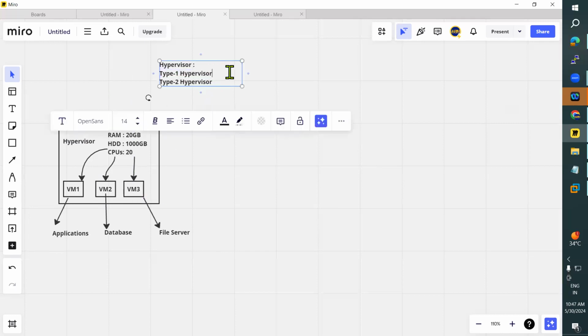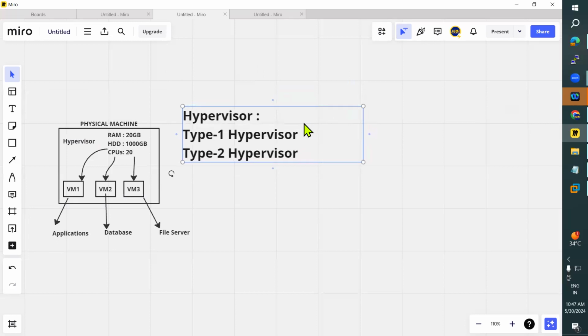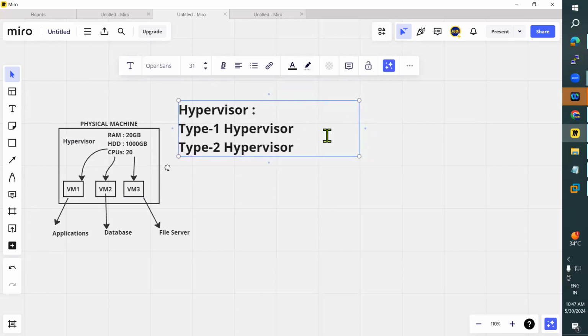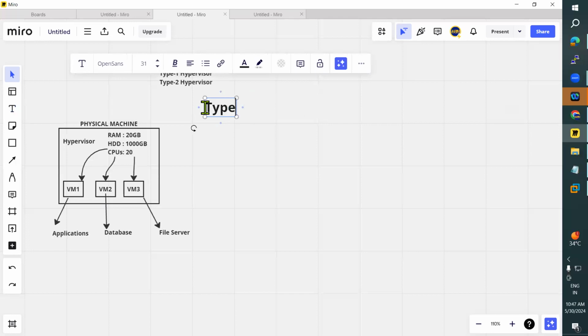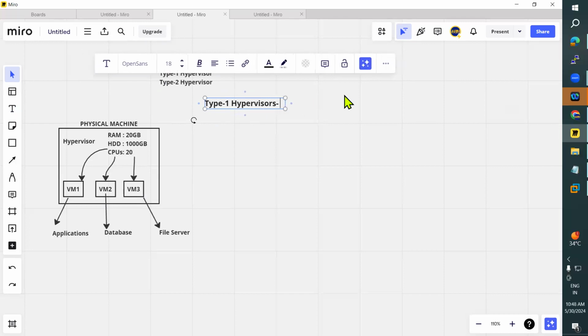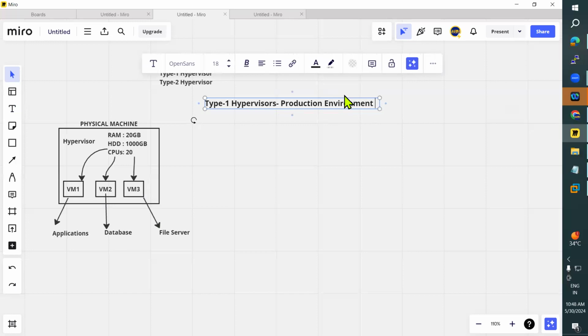Type 1 hypervisors are used in the production environment.